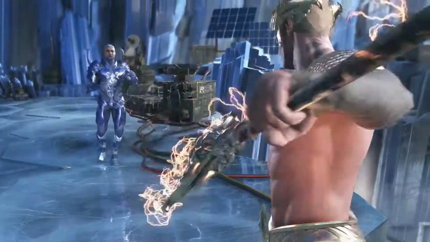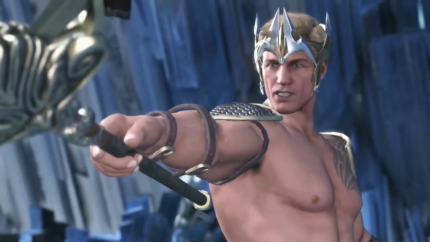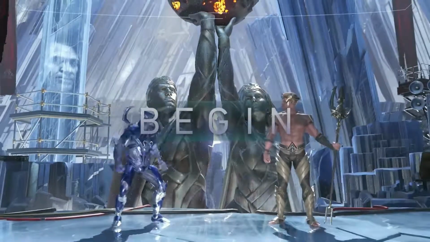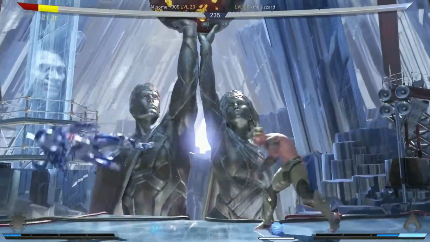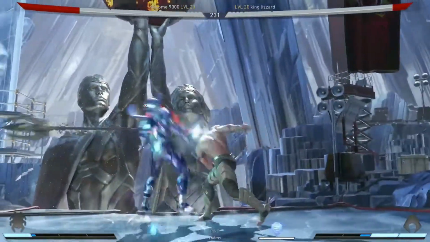So for round 2 of ranked matches, I've chosen Aquaman again, purely because my opponent chose Blue Beetle, and I know that Blue Beetle is quite a tough character to beat at the hardest level of AI, so I'm sure if I get a human opponent that really knows his stuff, it's going to be quite a tough battle. And Blue Beetle is quite a serious threat as a character.